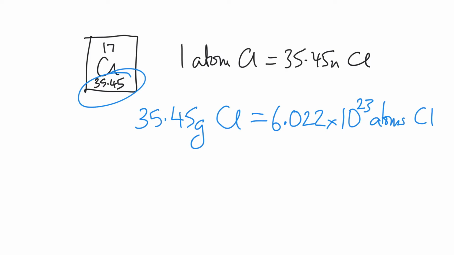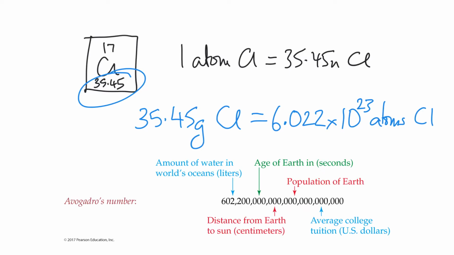Wow, okay, that's a very large number, right? 6.022 times 10 to the 23. It is a massive number. Let me give you an example of how massive that may be. This is a figure right out of our textbook, and this is 6.02 times 10 to the 23. Here we are at the fifth zero. This is your average tuition, about $8,000 or $9,000 a year for Shawnee State. The population of Earth is in the trillions. Is it? No, it's not. It's in the billions, and so we would go out here. The distance from the Earth to the Sun is about here.